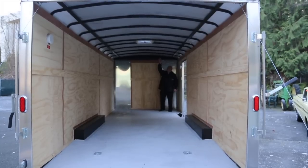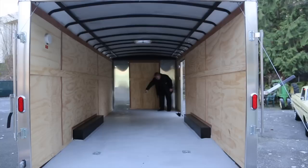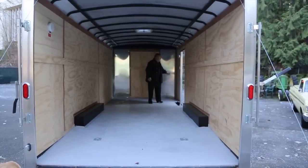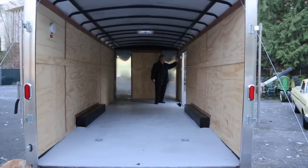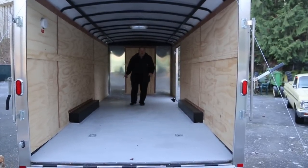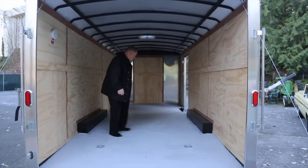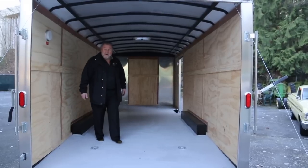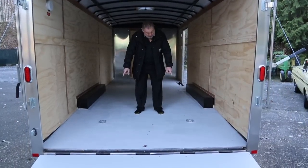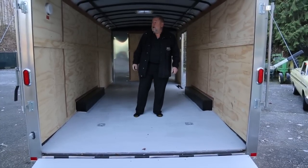You can see it's not insulated on the roof, and it's paneled on the sides. We have tie-downs up here. This is a 20-foot trailer, so it's on the small side, and a lot of people like the 20-foot trailer. There's a light here and another light in the back. It's real clean — we actually painted the deck because it had a little oil stain on it; it was just real easy to paint it. We've used this trailer a couple of times — works great. We have two tie-downs here, so you've got all four tie-downs for tying a car down.